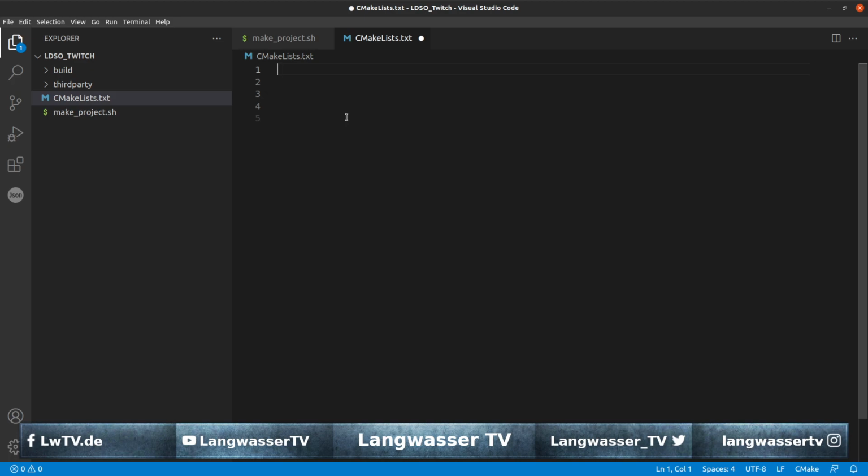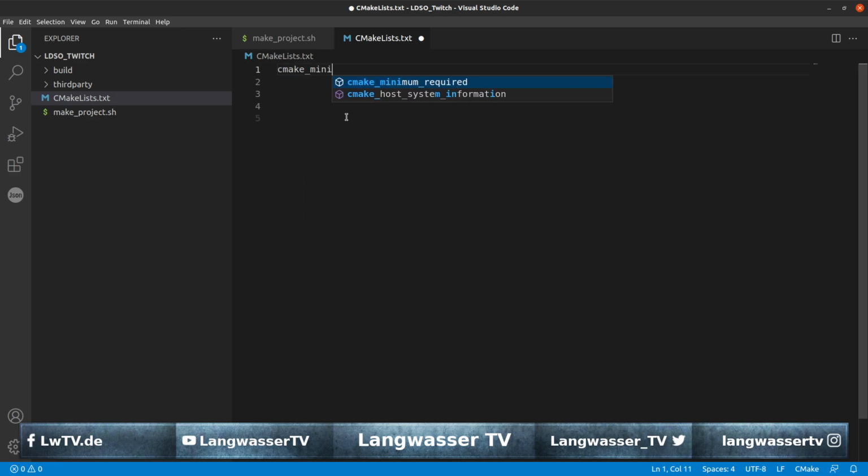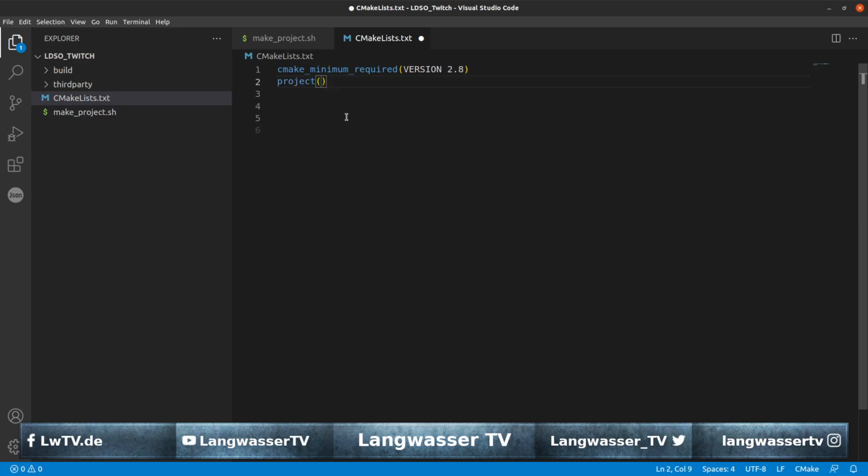Okay, but let's start with the basics, which is to define a CMake minimum required version, which is 2.8 in the case of the LDSO. Then we define a project, which is called LDSO, but in this case, Twitch.